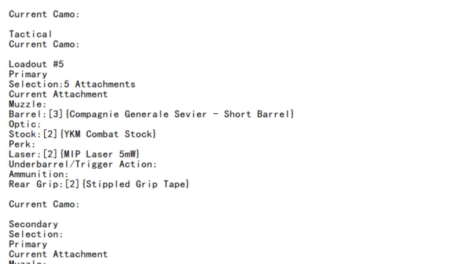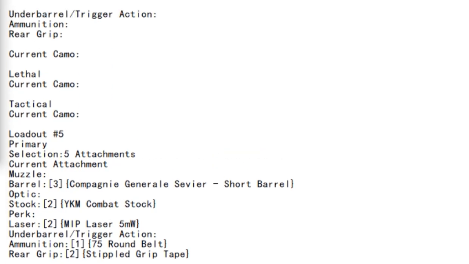And looks like loadout number 5 decided to add an ammo attachment to this thing. They have decided to add the 75 round belt, which gives you a +25 magazine capacity, but you're losing movement speed by 1% and losing ADS time, you add more ADS time by 3%. But hey, you just want more bullets, so. Okay, so that's loadout number 5 done.